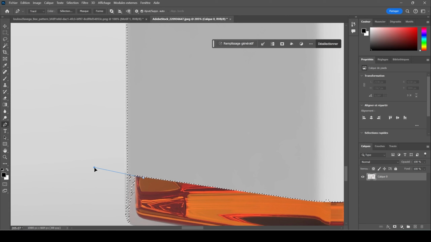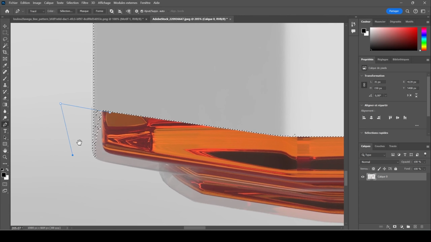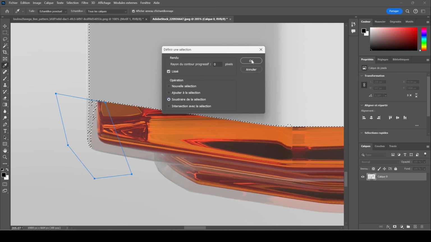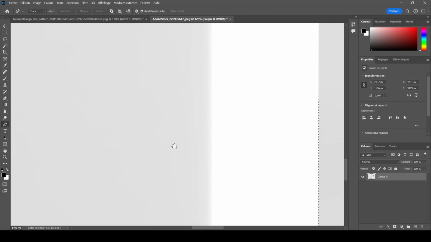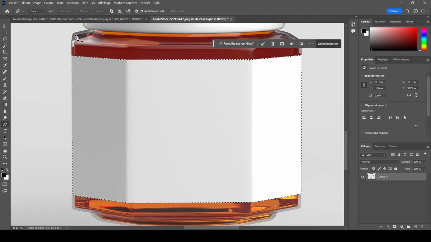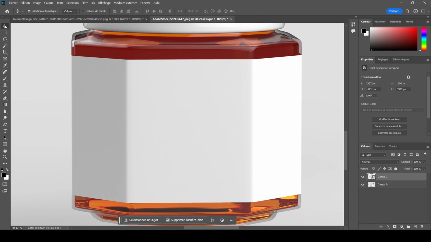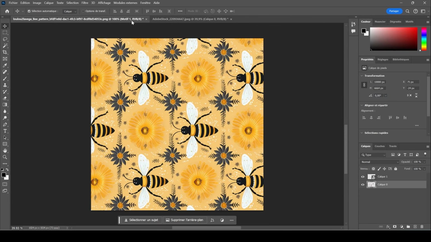I'm not being too precise here because I just want to show things off, but if you wanted to be very precise, you should actually go around with the pen tool and draw the shapes. So I'm going to convert this into a smart object, and then I'm going to use the pattern I just made.